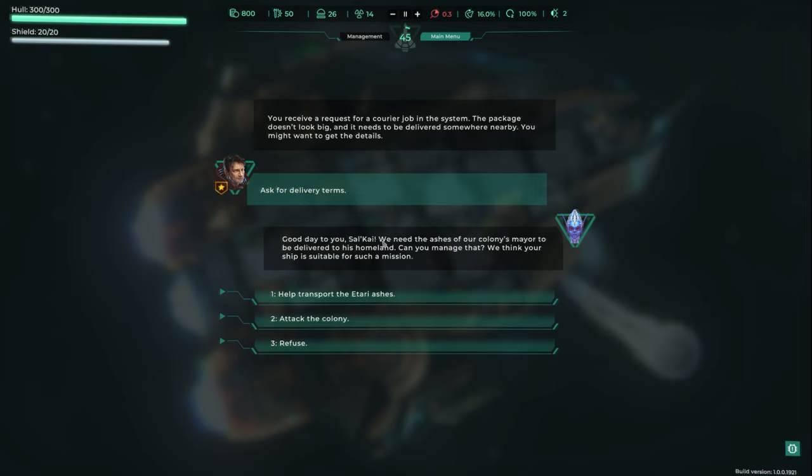Good day to you, Salkai. We need the ashes of our colony's mayor to be delivered to his homeland. Can you manage that? We think your ship is suitable for such a mission.